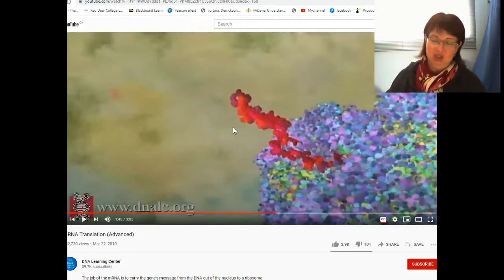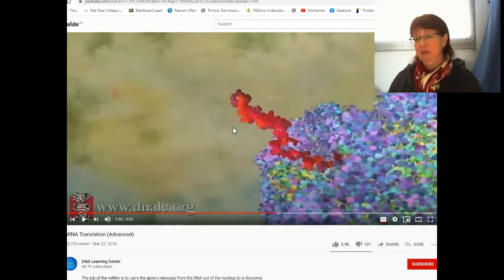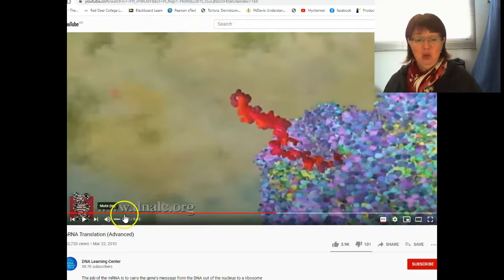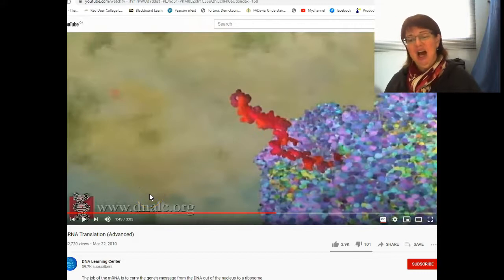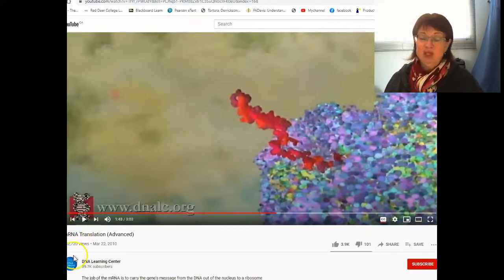Often it goes into the Golgi, into the endoplasmic reticulum to be modified and changed, and then into the Golgi, and then transported out with a vesicle. So, although this is a very complicated process, including all sorts of enzymes and details, I just want you to know the general idea of what is going on and a general idea of the players, as I call them. So DNA, messenger RNA, ribosome, transfer RNA, amino acids, proteins. Okay, so that describes the process of transcription and translation.